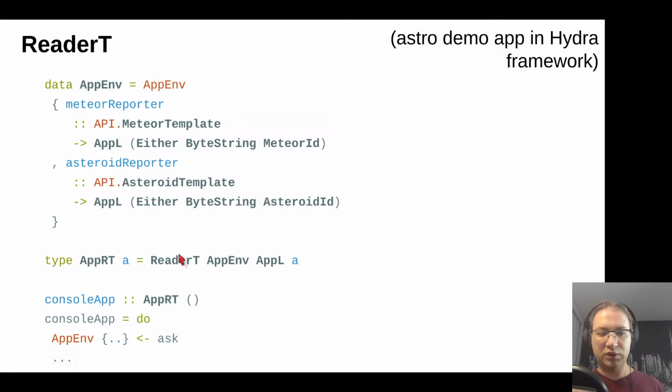So there is one monad, a monad transformer in particular, that wraps around another monad. It can be AppL from my Hydra framework, it can be IO, most likely it's IO, and can be something else. So this is a unified monad. And when you have this unified monad, you always have the environment. You can request this environment from the context of this monad, and this environment contains all the methods. So this is a way to call those interfaces.